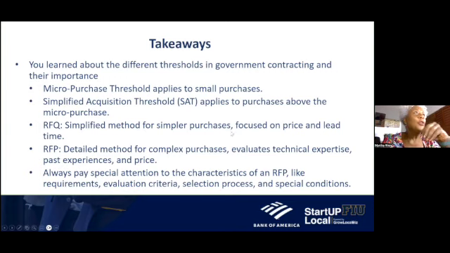So let's say I could have a good price, but my manufacturer won't be able to deliver for maybe 3 or 4 weeks. Then somebody else has a slightly higher price, but their lead time is shorter. As long as the contracting officer can write the justification of why they're going with this person. They could say, this is for the school systems, their inventory is low, we don't know if we can wait for the 3 weeks lead time, so we're going to go with this slightly higher person because they can deliver in 2 weeks.